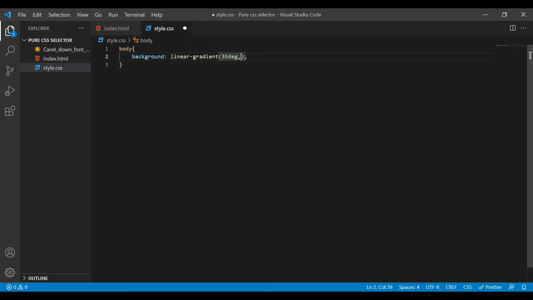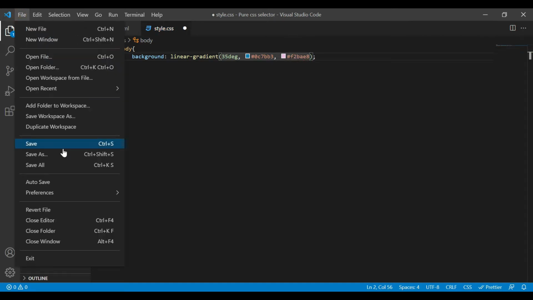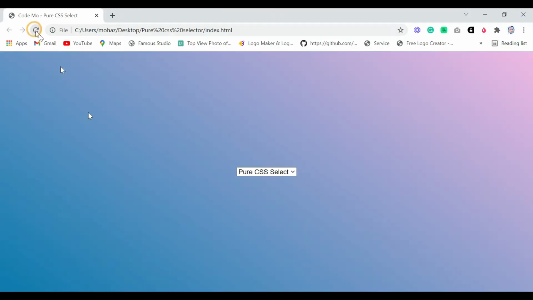Also, I'll add color code. Okay, now save this file. We are going to have a background color. Come back to your web page, refresh it. Now you can see we have this amazing beautiful background color.